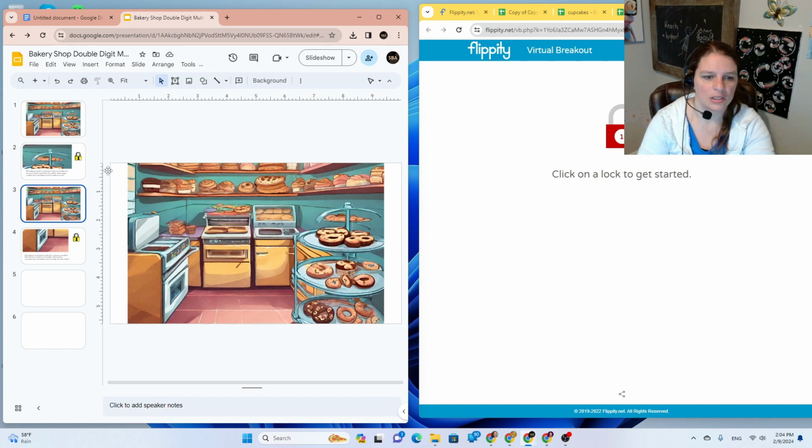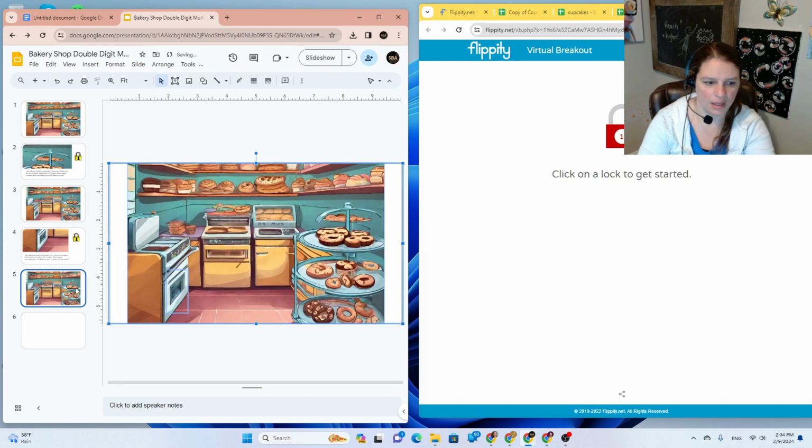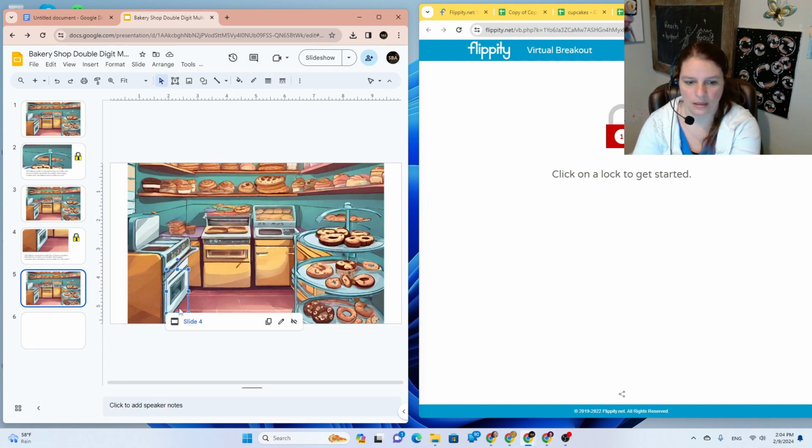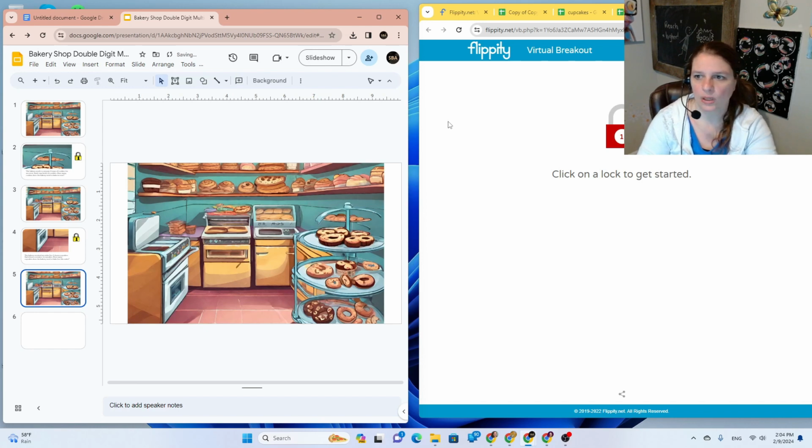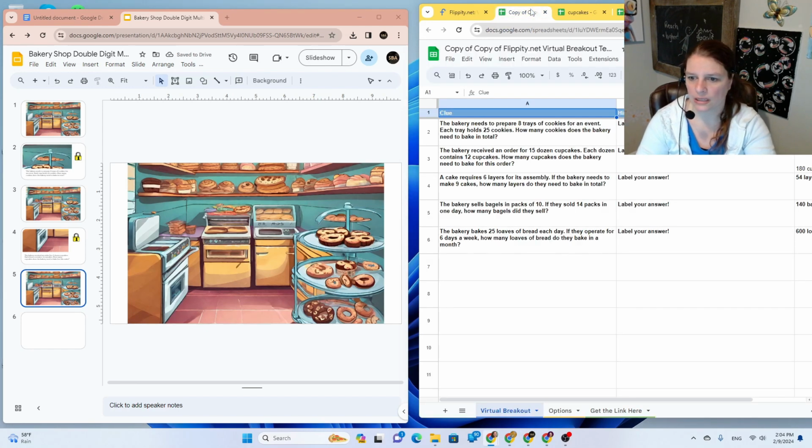we actually need to just copy everything that's on slide 5. So drag and drop to copy everything, and go to slide 5 and paste it all on there. If you don't do it that way, it'll mess up. It will go to the wrong slide. And then we're going to delete the box on the stove, and this one is going to be, let's see, this one is going to be the cakes. So let's see what looks like a good layer cake. Maybe we'll do the layer cake up here.